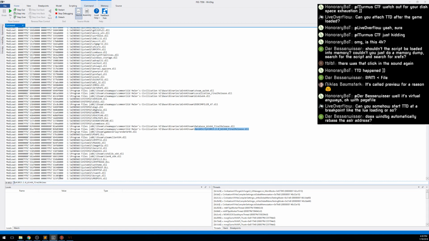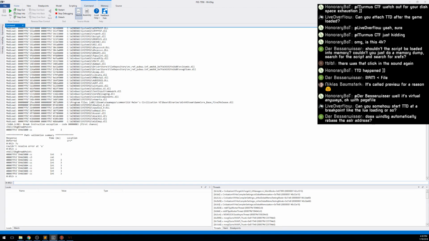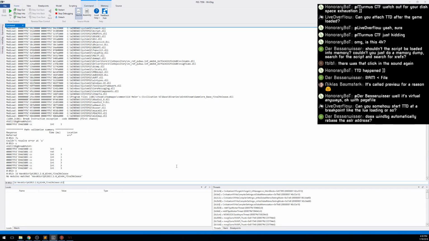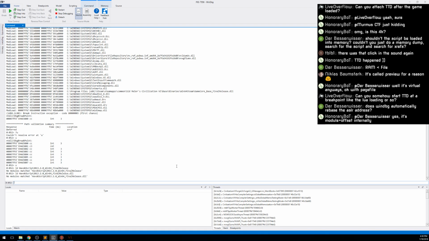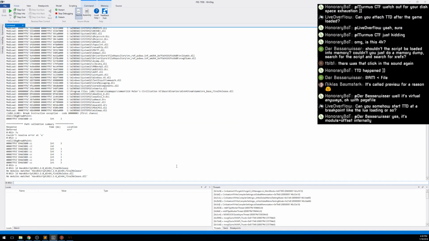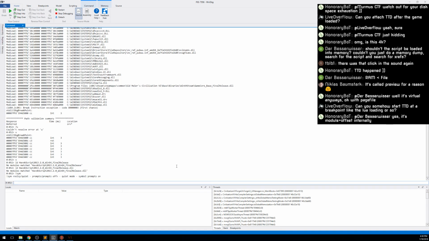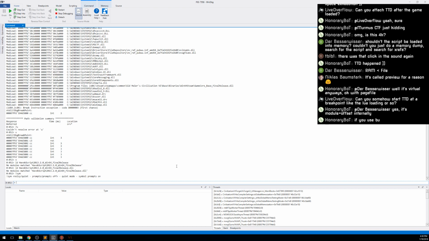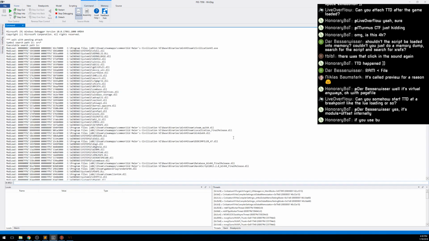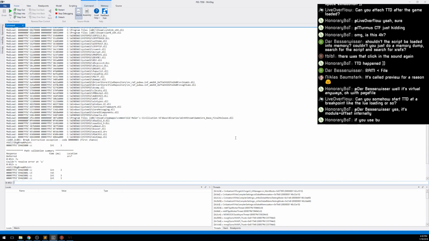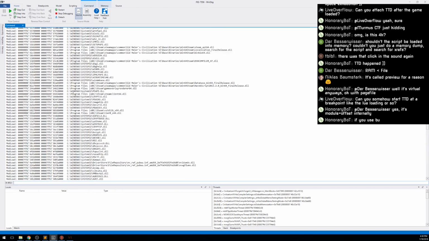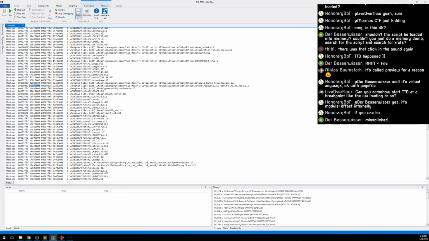Oh, actually, you know what? I can do X. I can X to show symbols, can't I? How do I do this again? Yeah, unfortunately, my WinDbg knowledge is not as much as I would like it to be. LD this thing. Do we not have symbols for some of this stuff? Is that the problem here? So we have this loaded already. Well, you know what? We can do it this way. It's not the way that I would like to do it, but I guess it will work.